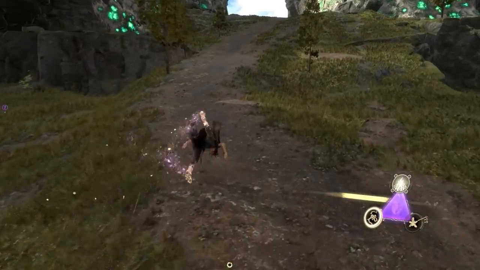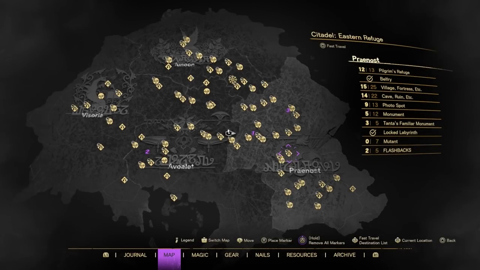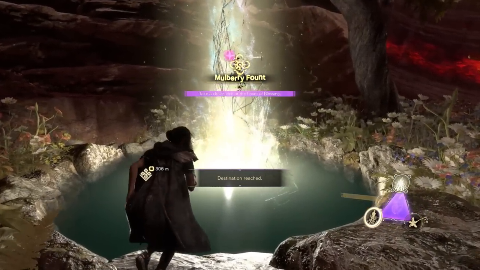You find this, by the way, at the Mulberry Fount of Blessing right here in the middle of the Praenos region as you make your way to one of the story bosses, but you can also pull up the location by hovering over the icon, which is going to open up that map.